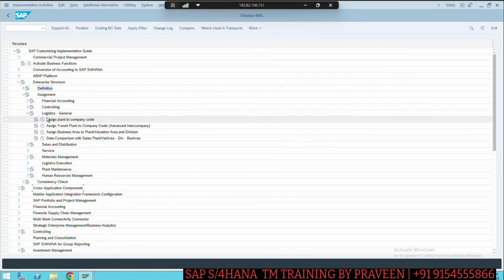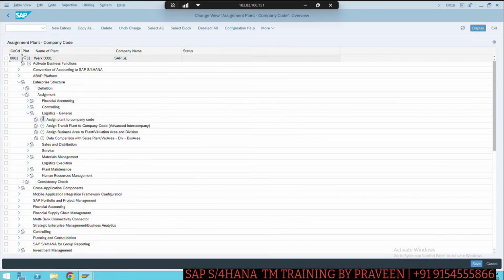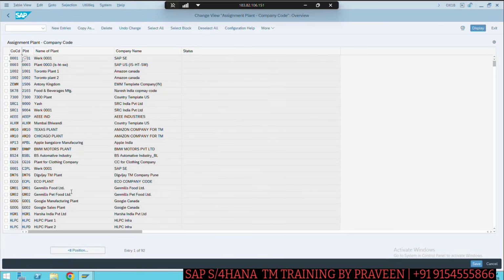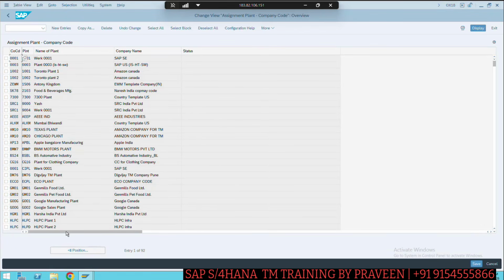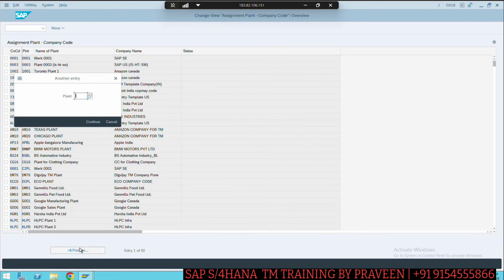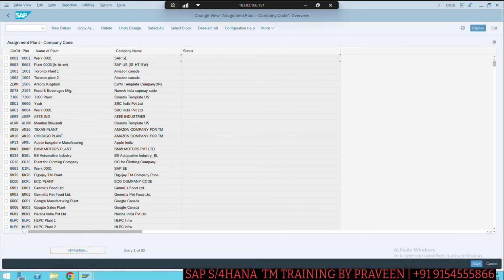Logistics general first, assign the plant to the company code. There is an issue here. I'm not deep diving or discussing the ERP structure, I'm just quickly finishing it up. I don't think we saved the company code properly.